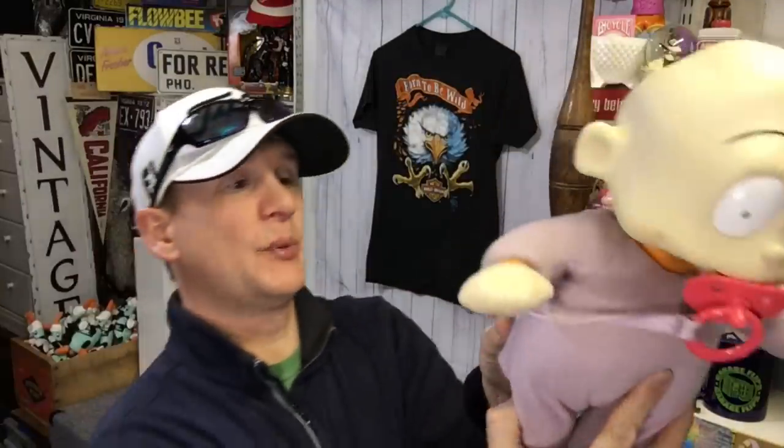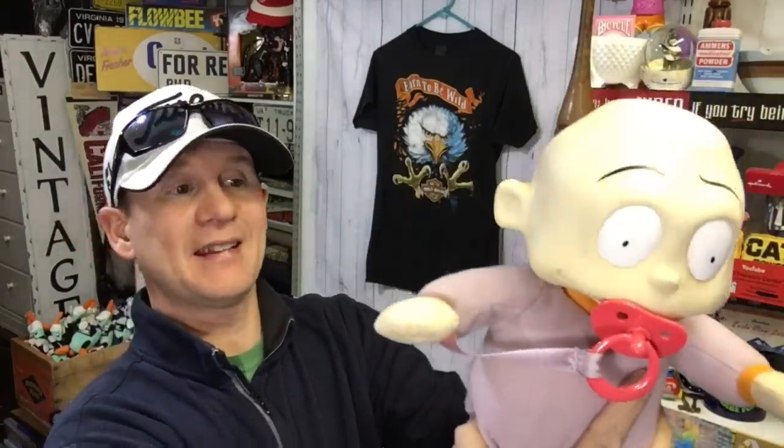Here's a Rugrats Dill Pickles 1998 figure. I almost didn't buy it — it's not in great shape and a little dirty — but KP Trainum in the yard sale video told me not to walk past it, so I went back and got it. It is working and has the pacifier. I don't ship things with batteries in them, so I took them out. It sold for $15 plus shipping and I think I paid a couple bucks for it.